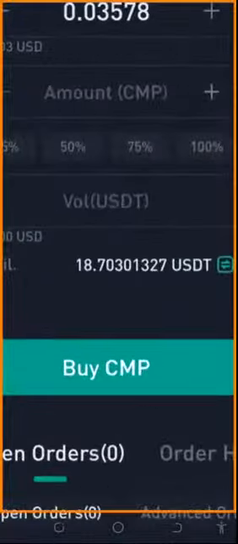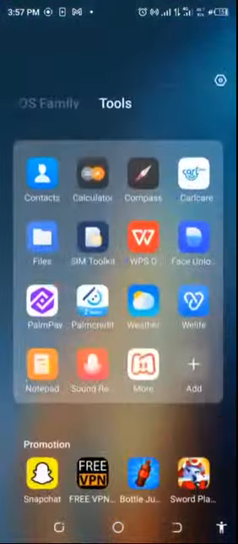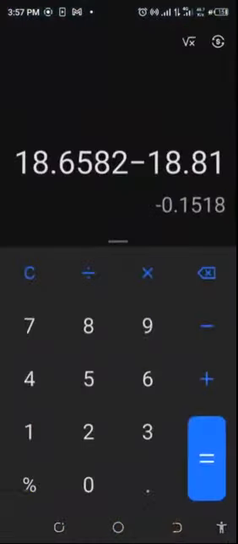Wow, 18.70. Oh, this was not a very interesting one. Okay, so look at it. It was supposed to be 18.81. It went down to 18.75. Then it now went down to 18.17. This is like changing my wages like 3 times. Oh, what is all of this? And we didn't even make enough money. That is even the annoying part of this. But anyways, we still made some profit.